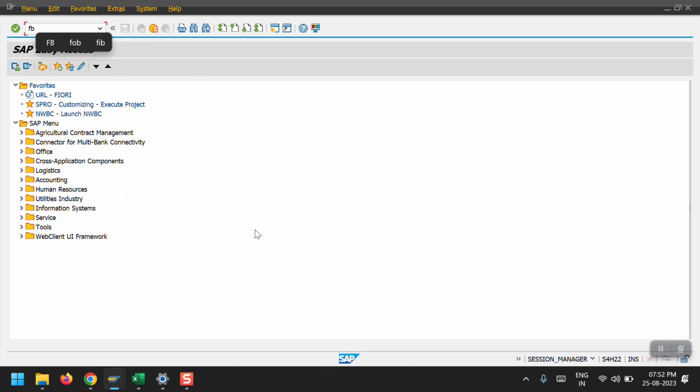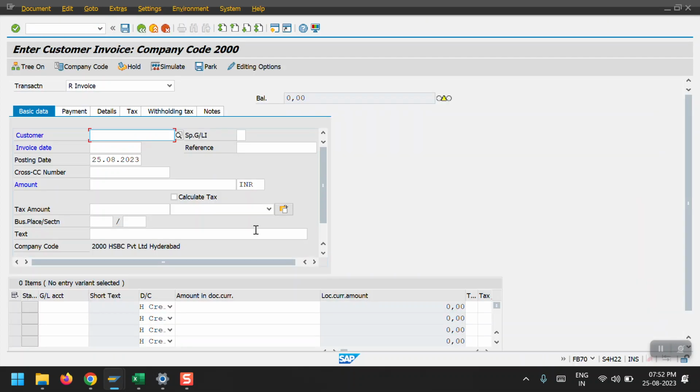Okay, FB70. So my customer is 2100009 and I'm taking 01.08.2023 as the document date and posting date, and then August invoice.